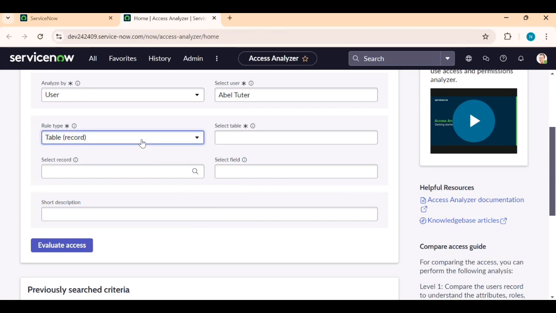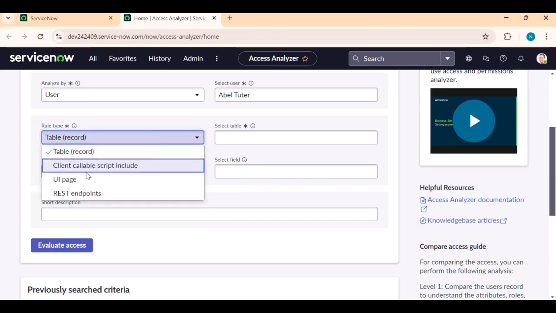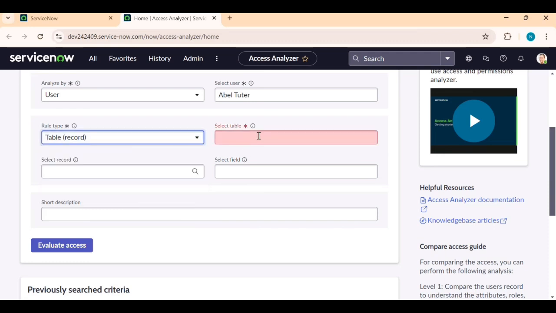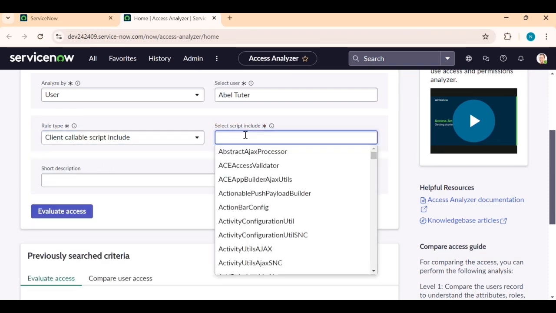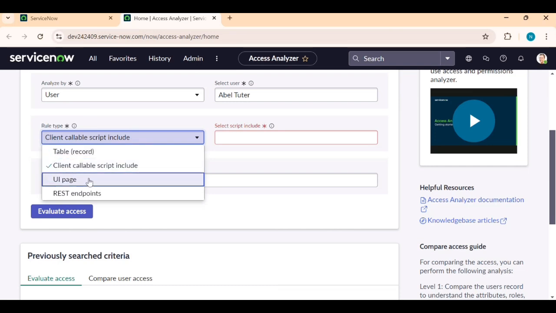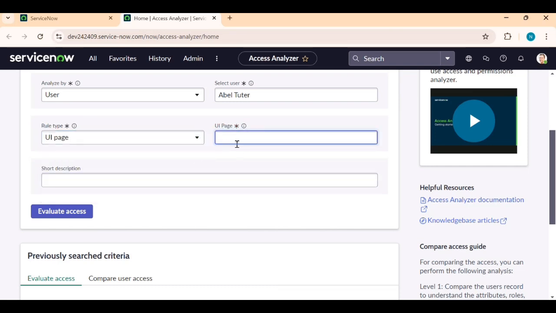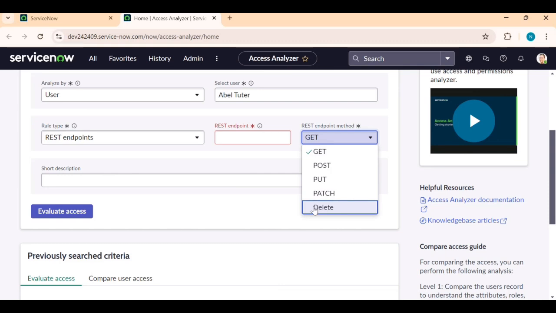You have four options: table, client callable script include, UI page, and REST endpoint. For table, you select the table name. For client callable script include, select the script include. For UI page, select the UI page. For REST endpoint, select the endpoint and the method.